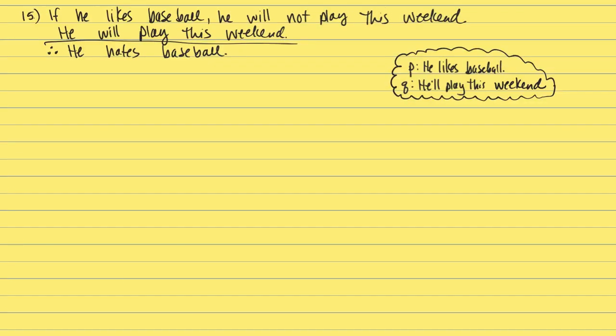So in number 15, we need to first translate this and then determine if it's a valid argument or not. And we have these statements. P, he likes baseball. The statement Q is he'll play this weekend. So if he likes baseball, that would be if P, he will not play this weekend. So if P, then not Q. The second statement is he will play this weekend. So that's Q. And therefore, he hates baseball.